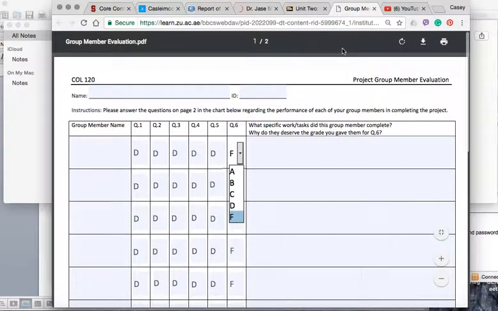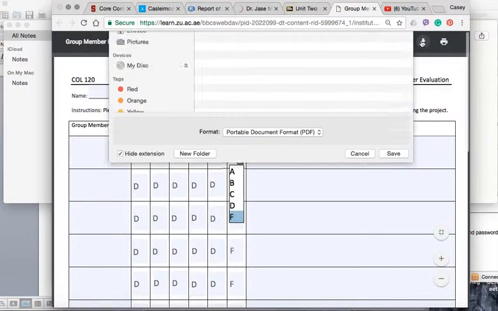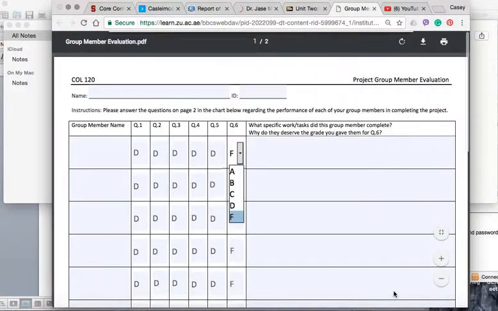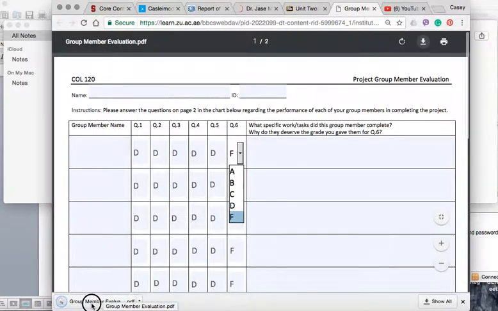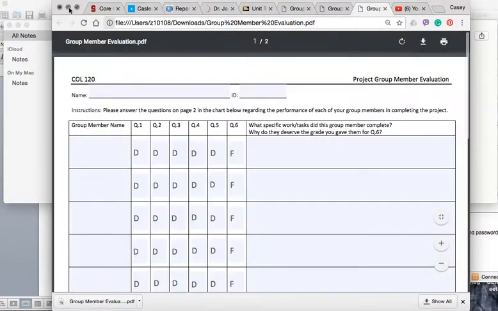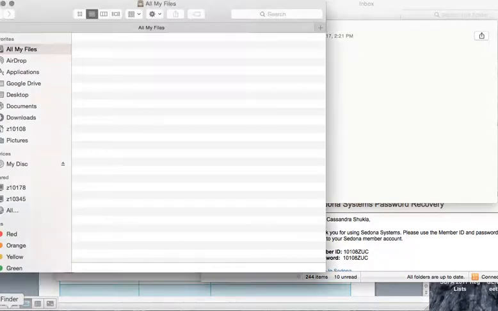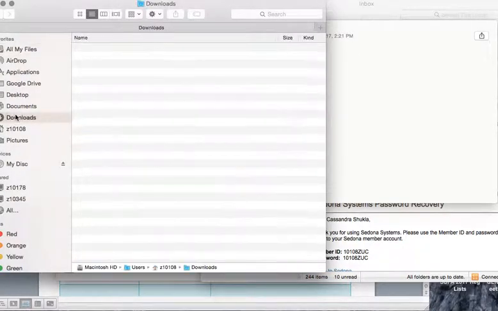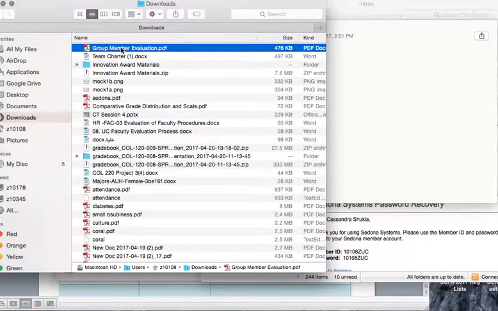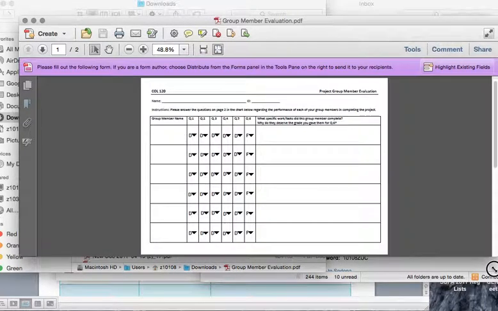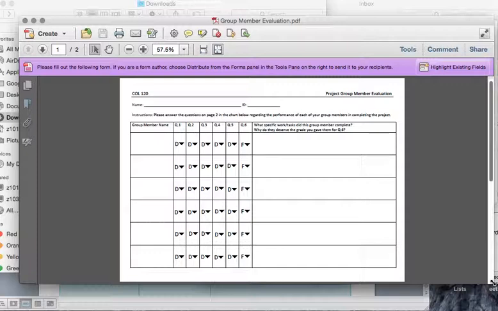With this assignment, what I suggest you do before you start filling it out is download it on your computer, on your desktop. And then, without that open, you want to go and open it outside of your browser. Okay, so it's just now on my computer.